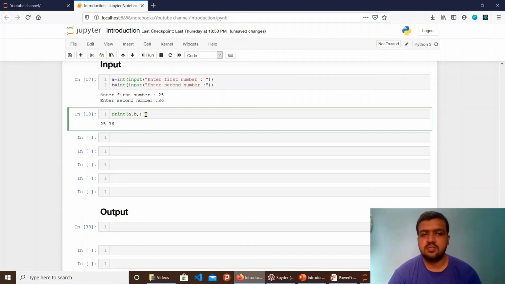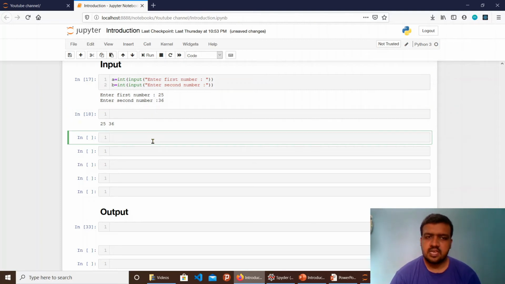So now we can use these variables A and B to perform any operations, or we can manipulate the values which are stored in them. Let's say I want to give an input as a string. By default, Python takes input as a string, so we don't need to typecast it again, we can just directly use it. But let's say I want to give a decimal point number into the system. Then how can I do that? I can just use float input, enter a floating point number, or whatever string you want to give.